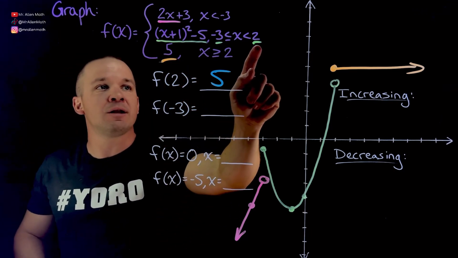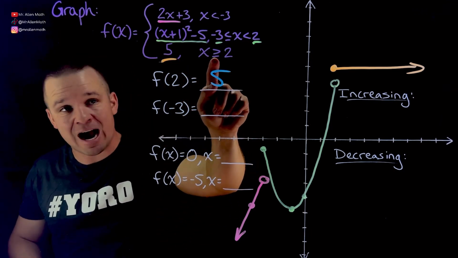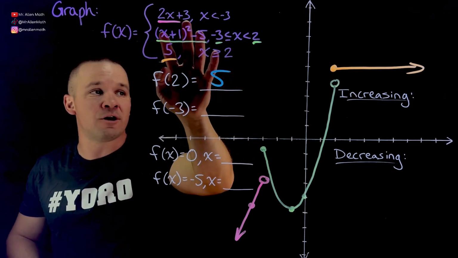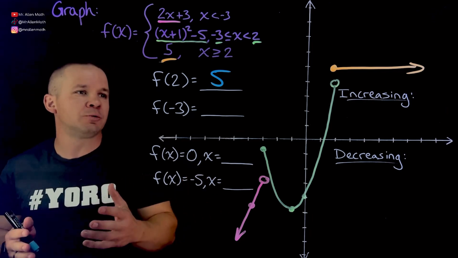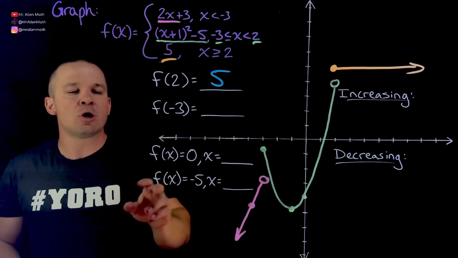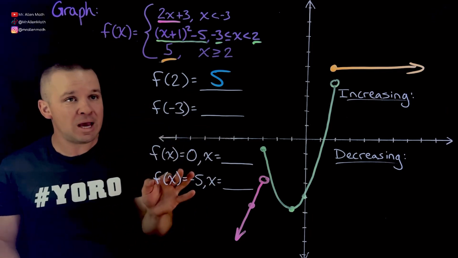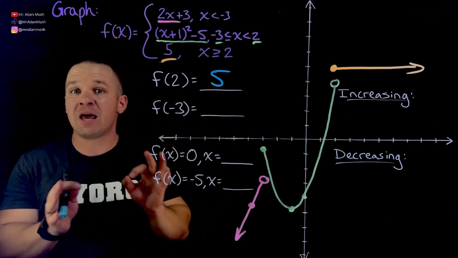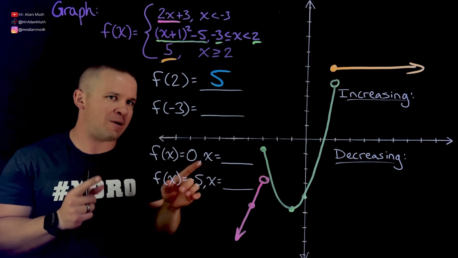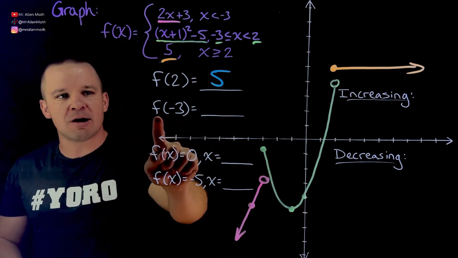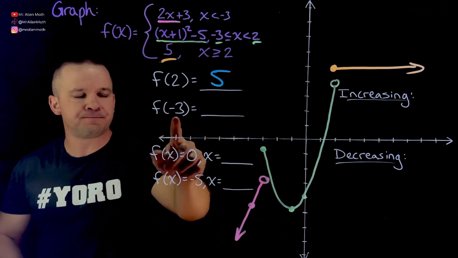Had the equal sign been over here with this inequality and not with this one, then I'd be using this function. My answer would have been 4, okay? Just got to look at which one is it equal to at that time. And oftentimes we do, as math teachers, pick the ones that are our domain restrictions, those critical points there, where you'd have to know which function am I using, okay? So let's see what happens here, f of negative 3.